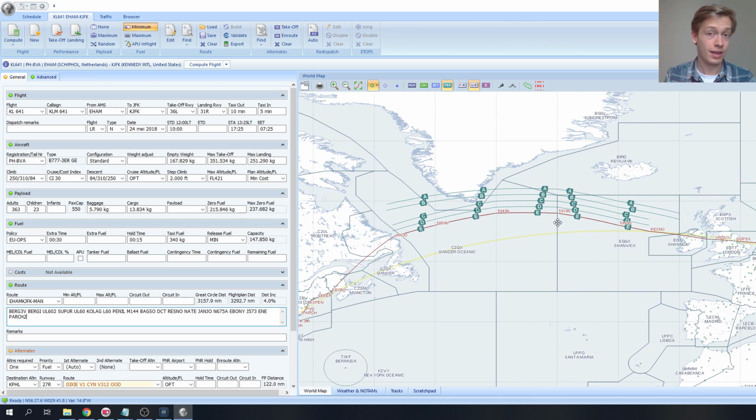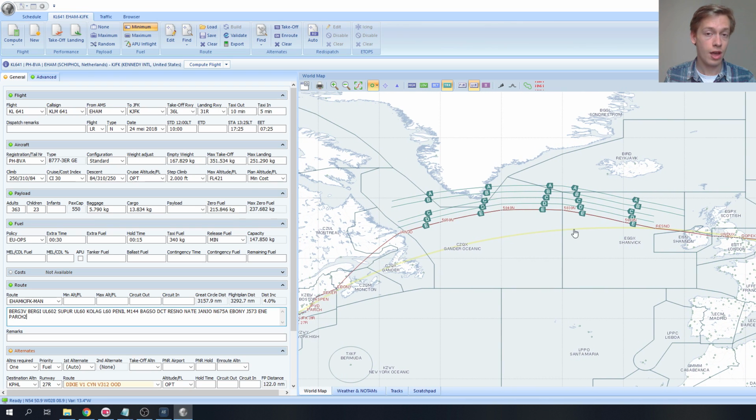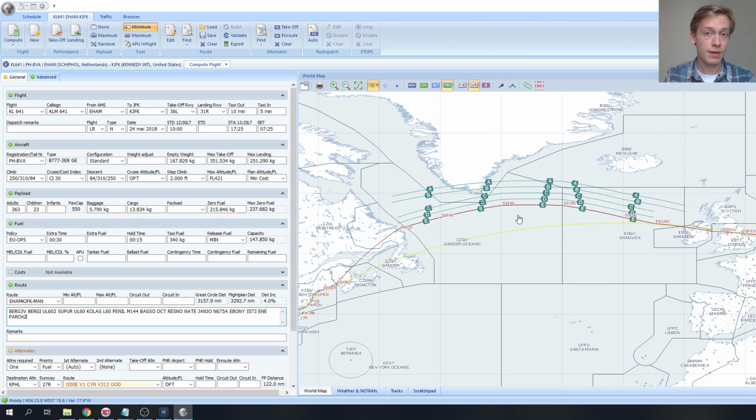But now mainly twin jets are more economical to fly, and at the same time they are also more reliable due to recent technological advancements. So they don't have to be a maximum of 60 minutes away from a diversion airport anymore.